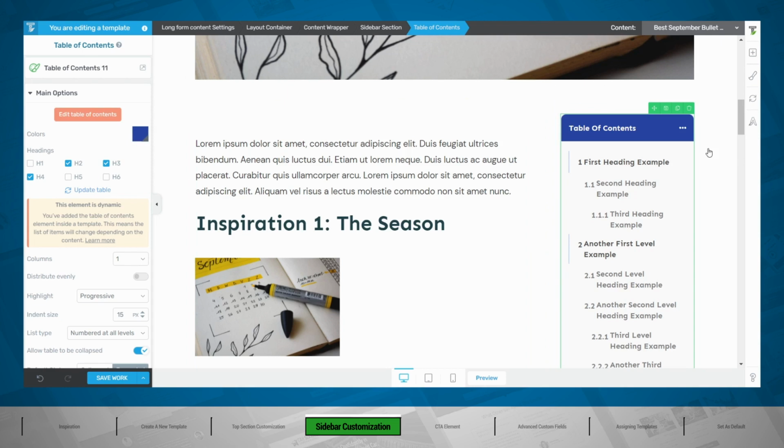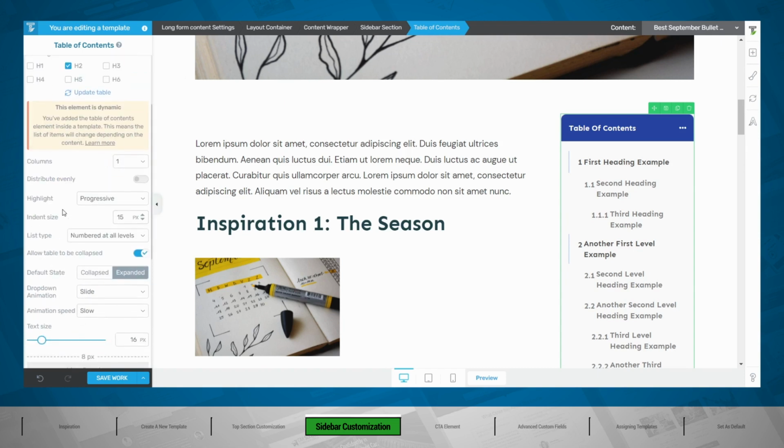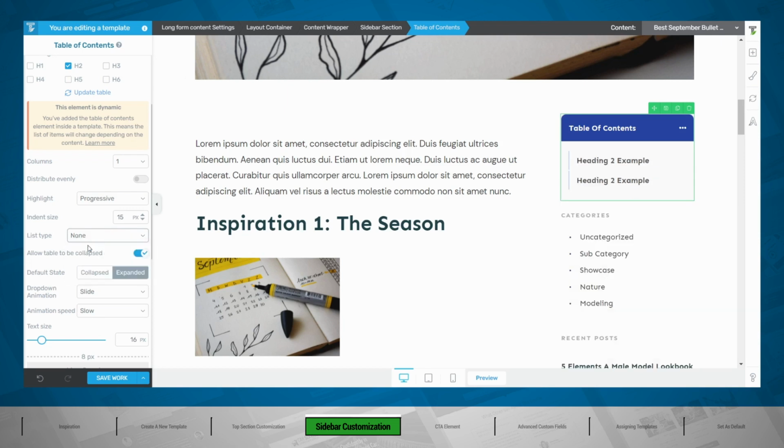Then, of course, we can start customizing this table of contents. So for that, first of all, we can choose which titles are shown. So how many of these titles do we want to show? In the example, I only had the H2s showing. And then we can also, like here, you can see we have a whole lot of options of things that you can change. So in my case, I don't want to number the levels so that it just takes the title, because as you can see here in a blog post, I usually will already put like inspiration 1 or inspiration 2, which then would make it redundant to have the numbered list there.